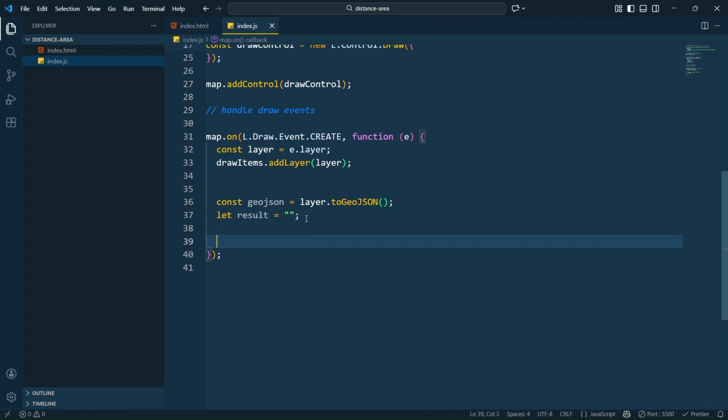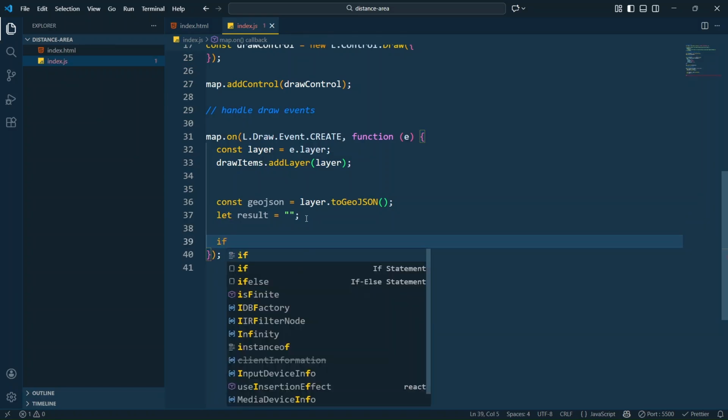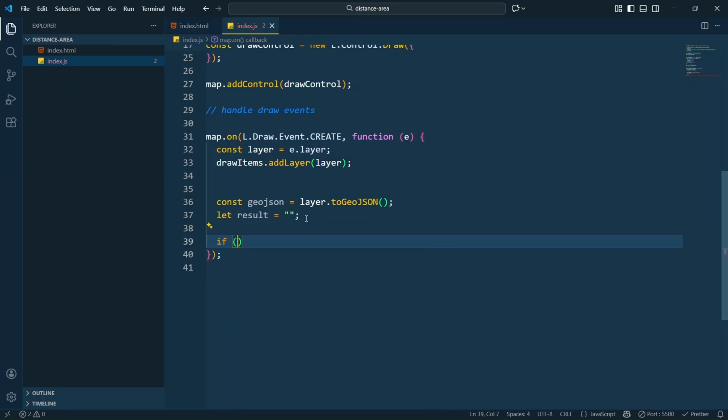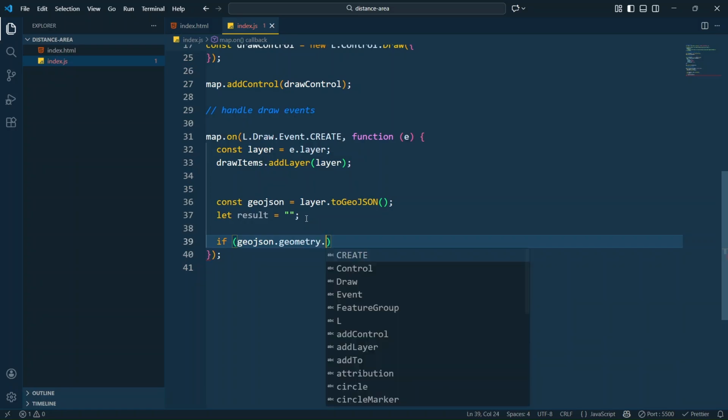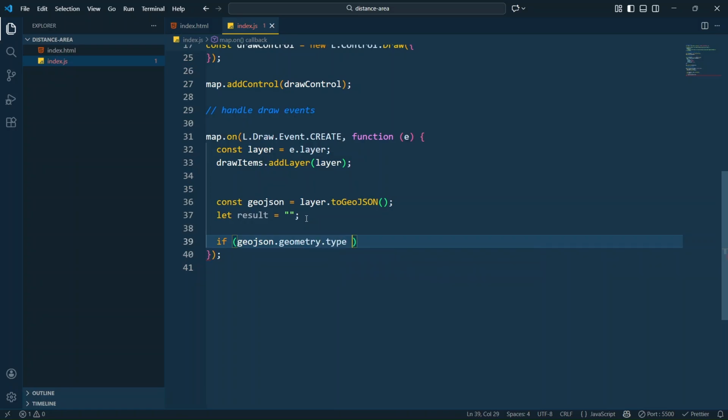Anyway, down here we are going to say if the GeoJSON that we just created dot geometry dot type is equal to LineString, so if it is a line, what do we do?